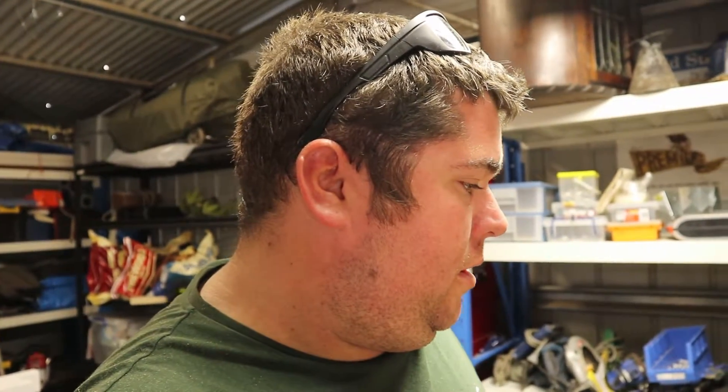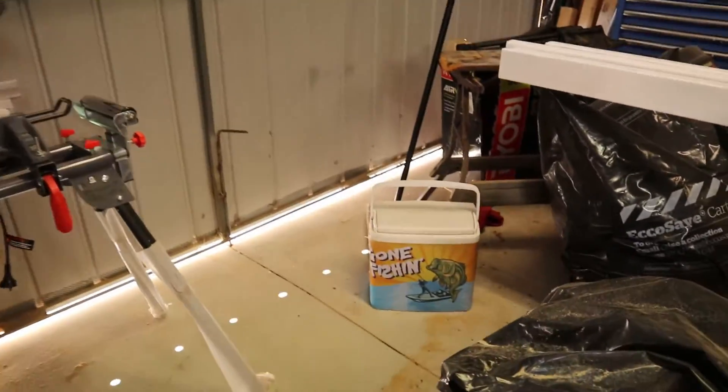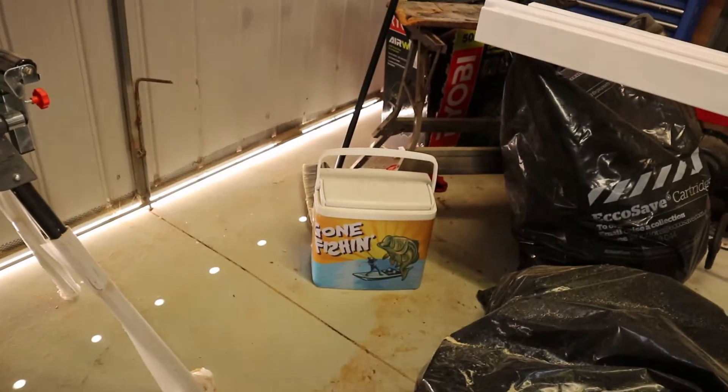We're going to probably use a couple of different setups tomorrow. We're going to run up today and grab some bait — some little bits and pieces. Probably grab some corn as well, because we're going to do some carp fishing tomorrow. That will be the main thing with the ugly stick, because I know these carp do get pretty big — henceforth this ugly stick is coming with us. I've already got half the other stuff in the car. I'm going to go dump these two and my little esky into the car, then go grab some bait — some worms and potentially some corn.